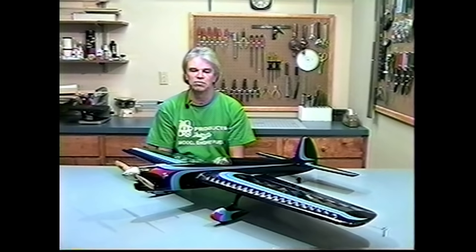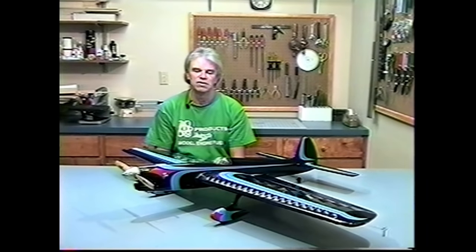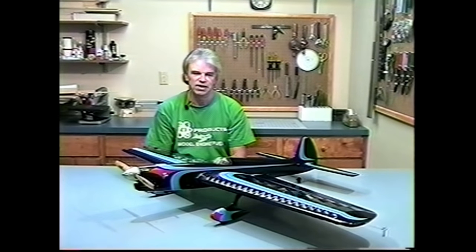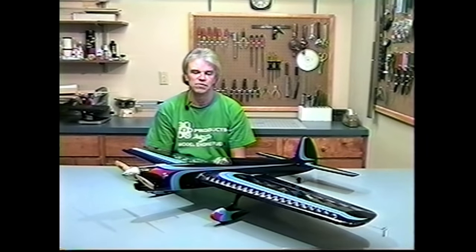So what I'd like to do is, as we move along through this, we're going to build a complete Aries wing and try to answer any of the questions, as well as showing, which we'll initially start with, the way the wing is plotted and the way the airfoil is plotted and the way you come up with your beam sizes. This whole thing, while thought to be complex and appears to be complex, and made worse by the Ambroid kit and things that had a lot of voodoo in them, should pan out to be an easier project for most people than they would think.